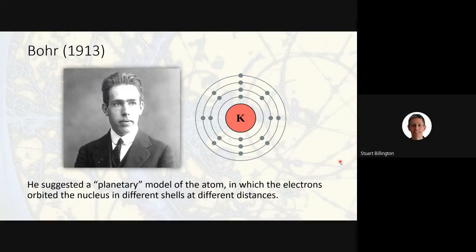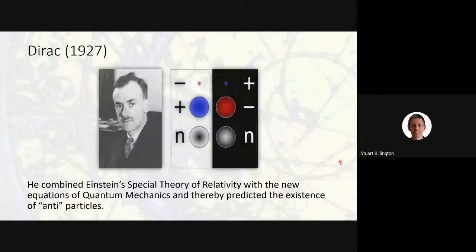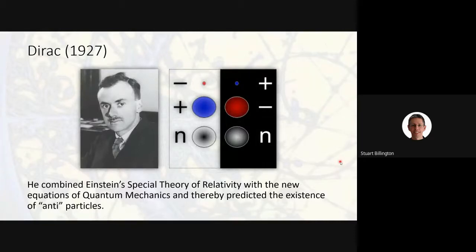But even Bohr didn't go as far as he could have done. So we skip forward another 14 years or so, something like that. And we find Dirac. Paul Dirac is a man after Einstein's own heart. Also introverted, also very quiet and shy, doesn't like the limelight, loves Einstein, loves Einstein's equations, loves Bohr's equations, and he's trying to be the bridge.